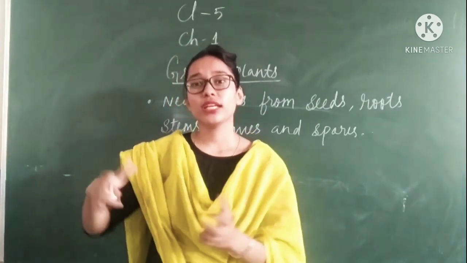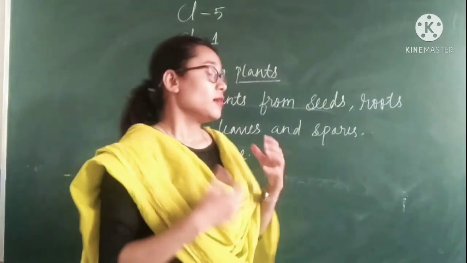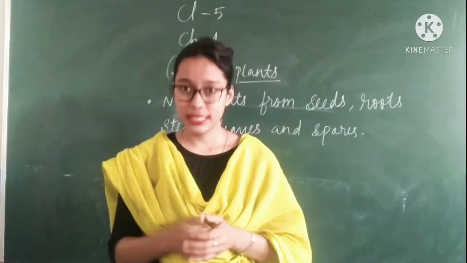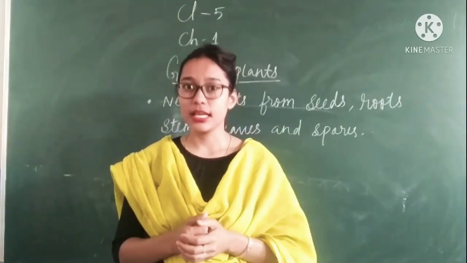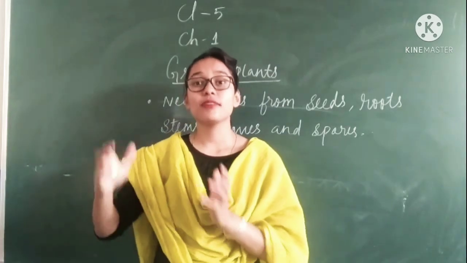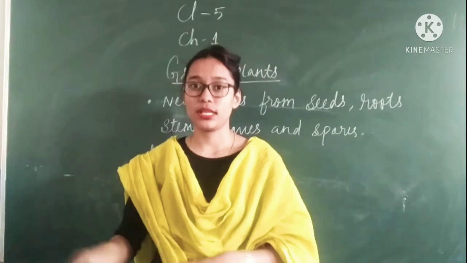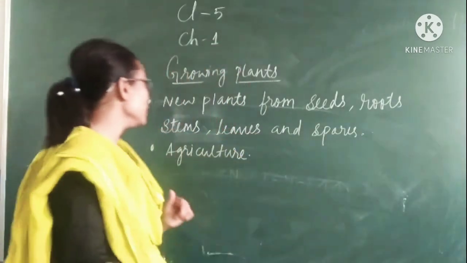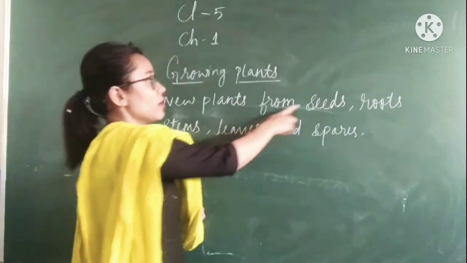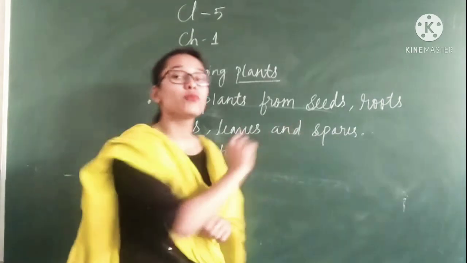Now how can we grow plants? Okay, we know that plants grow from seeds. There are some plants which grow from seeds, but there are some plants which do not produce seeds. Now how do they reproduce, how do they grow? So in this chapter we shall learn about it. We will learn how new plants grow from seeds, roots, stems, leaves and spores.